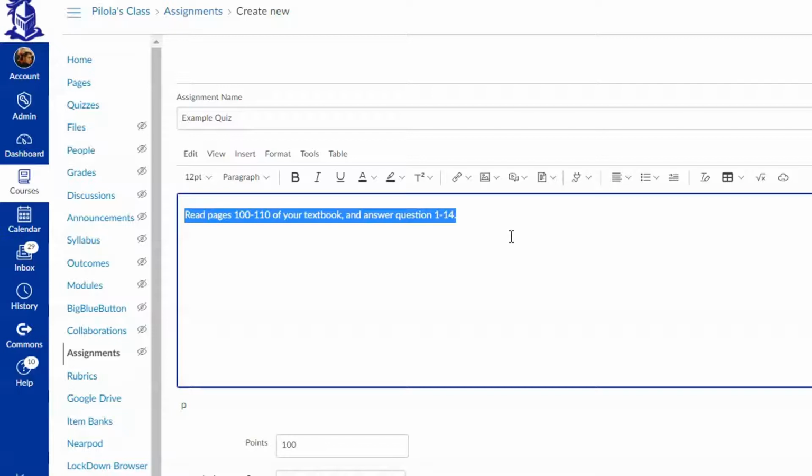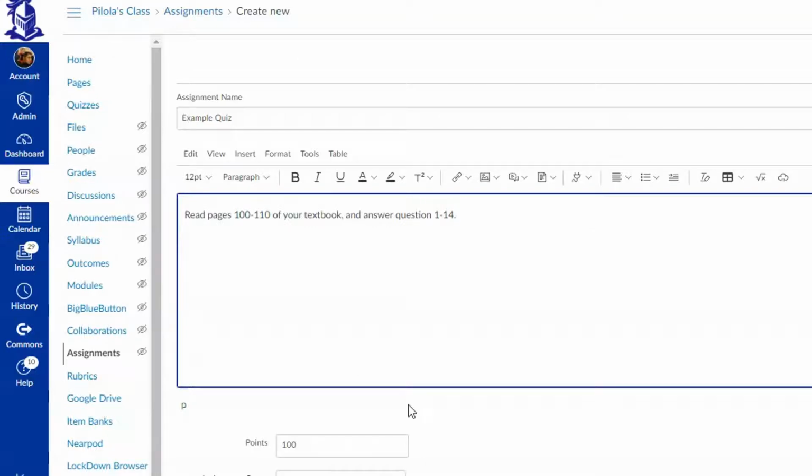The other thing that's sort of essential about making your assignment descriptions at least this detailed is, while we like to think that all of our students are growing and mature and proactive and they take care of themselves, some of them still need a little bit of parental or guardian guidance and encouragement. So being this specific also helps parents and guardians to understand exactly what their students' homework is.